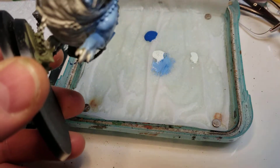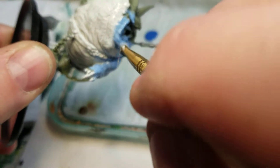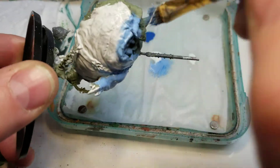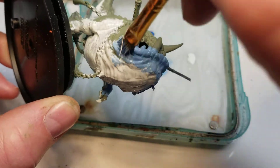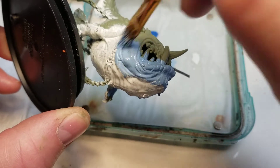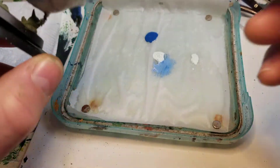Now this is just going to be one of those things where I see how they look. This is just going to give me some paint on my mini, then I can decide if I want to go lighter or darker with it. I think I'm going to stick with the lighter theme — I kind of like that a little bit better for me.